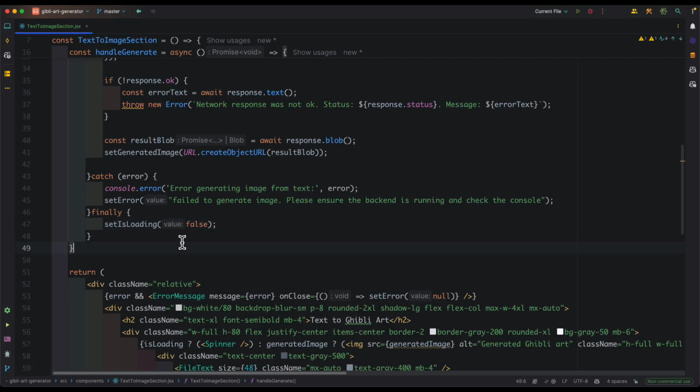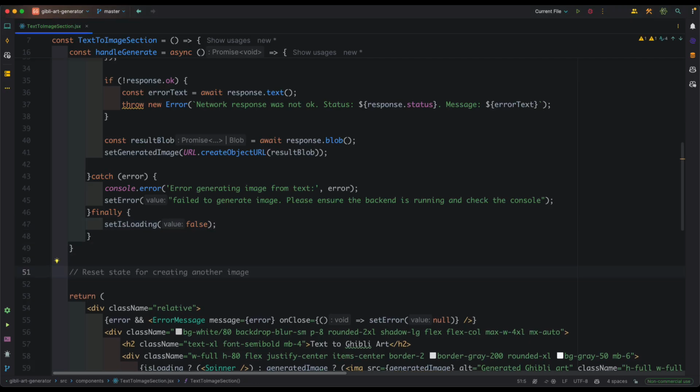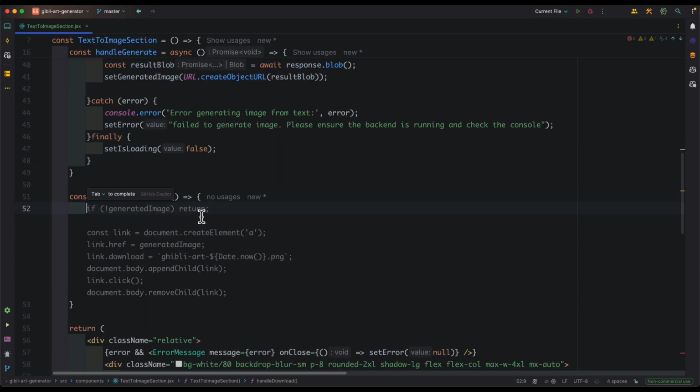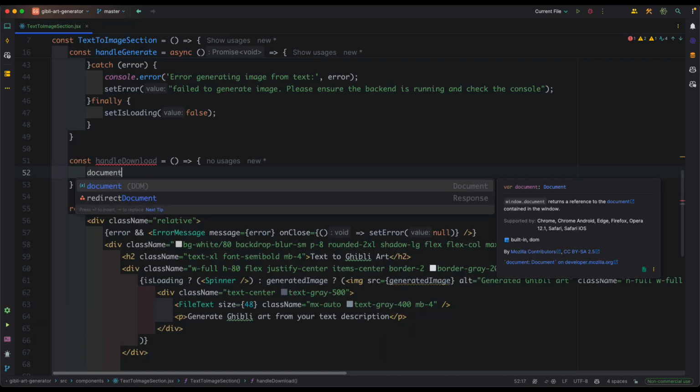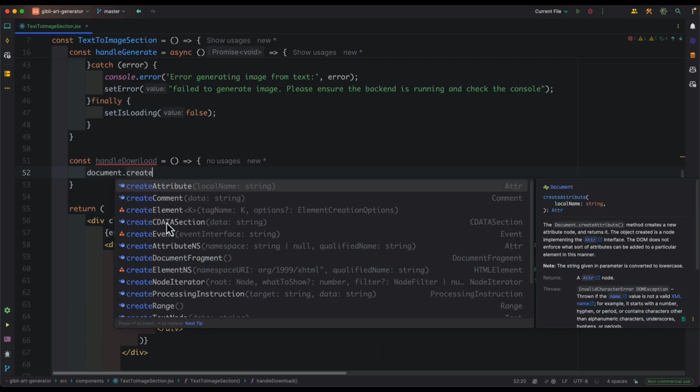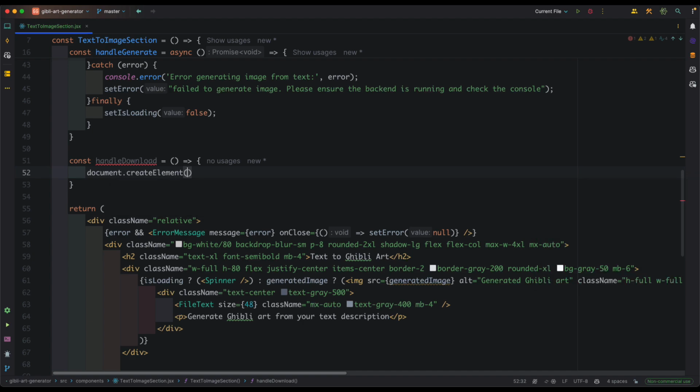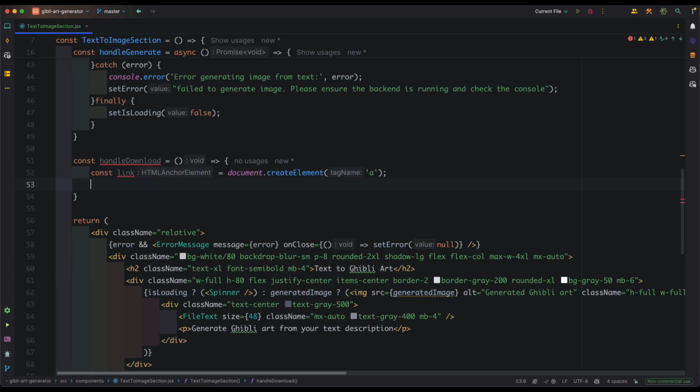I'm going to create one more function to download the result image. const handleDownload, this is going to be an arrow function, and inside this I'm going to use document.createElement and pass the anchor tag, which gives us the HTML element. I'm going to call this link.